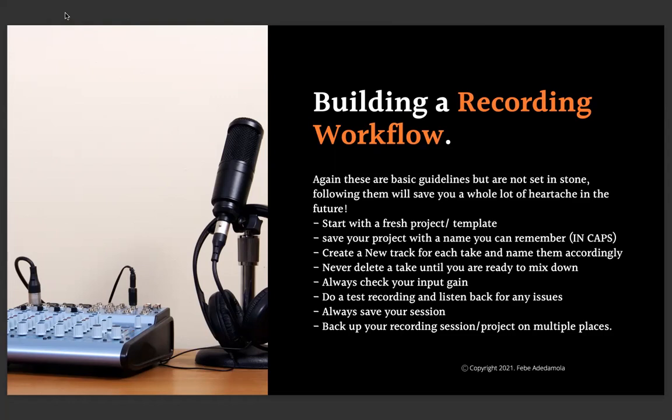All right, so building a recording workflow. Again, like I said, these are basic guidelines and they're not set in stone, but obviously if you follow these guidelines, it will save you a whole lot of heartaches in the future when you are trying to record yourself.